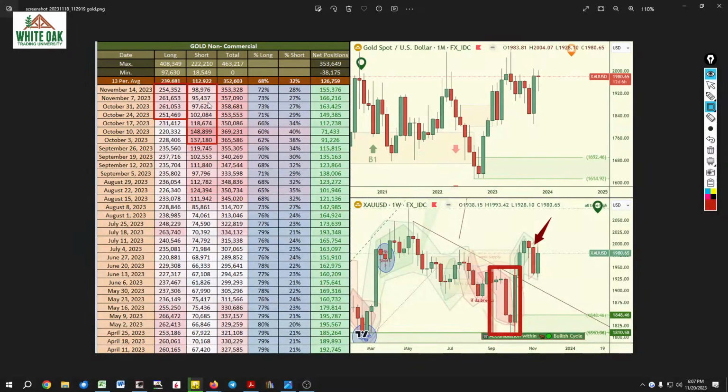When we look at the data, we always want to look at the chart and see if the data represents what we're seeing on the chart, so that we have an understanding of why they're doing what they're doing with their positions. Now we see over the last few weeks that they've been aggressively adding to their long position, but we also do see that they were pushing price up on the chart, and then taking profits. You see the dip down here? You see the dip down in price? And you look over at longs and you see the closure of positions from 261,000 to 254,000.